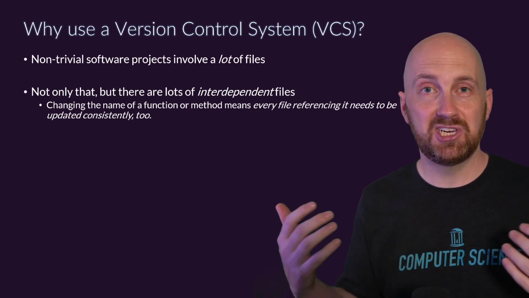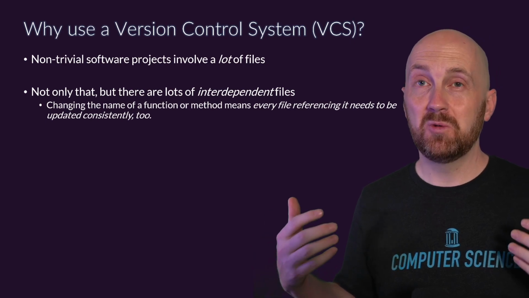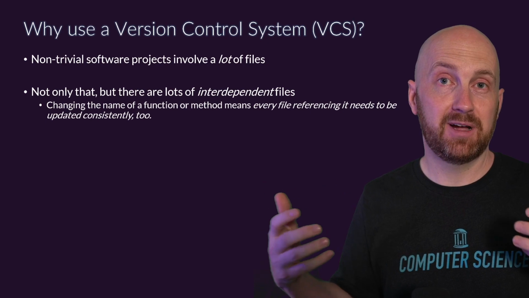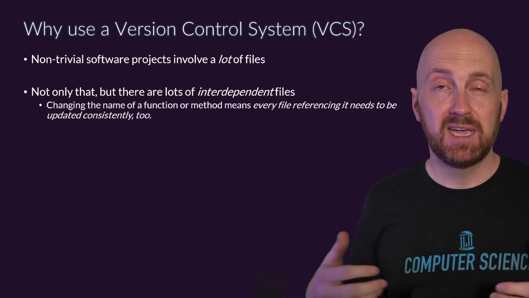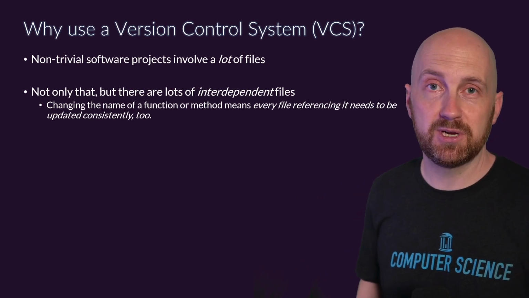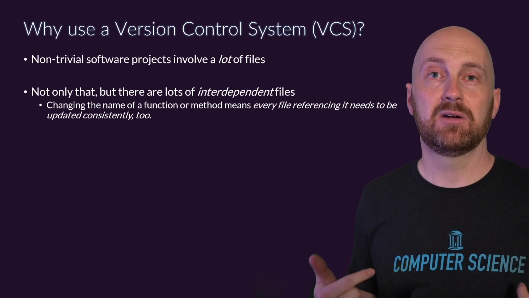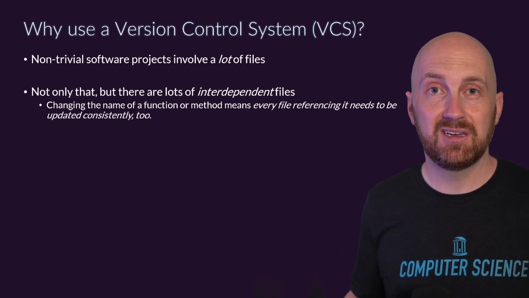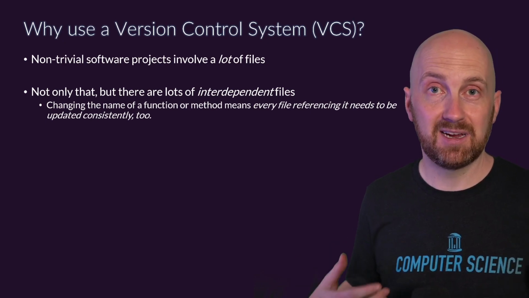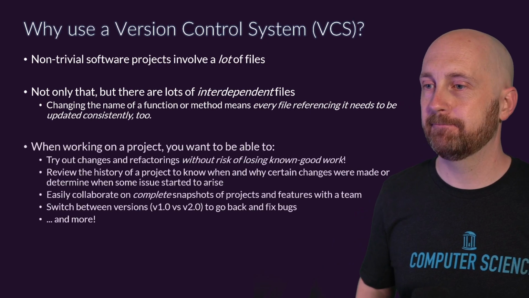If you're making some changes in one and that impacts other files, well, you want to be sure that if you revert one file, you're reverting everything that file would have impacted at the same time. And so version control system software is developed for this purpose, where we are able to checkpoint certain times in our project's development history such that when we make changes that are interdependent between many files, we know that we're saving all of those files in a consistent manner at the same time, at that point in time.